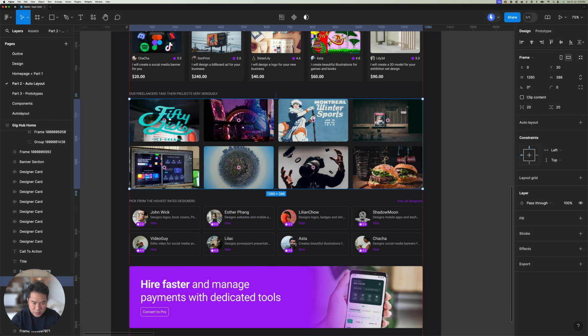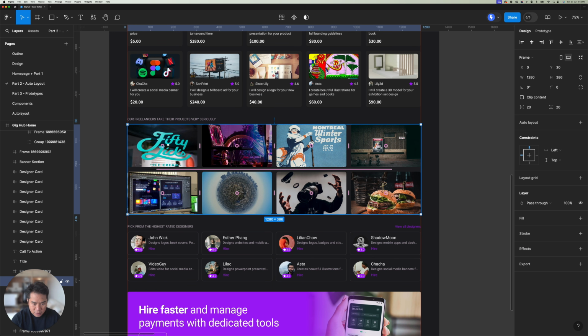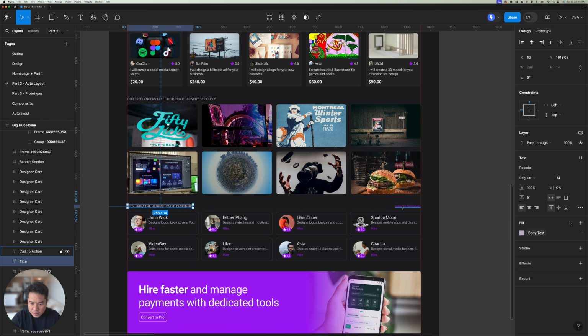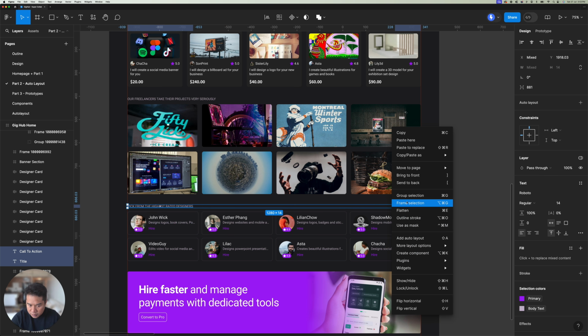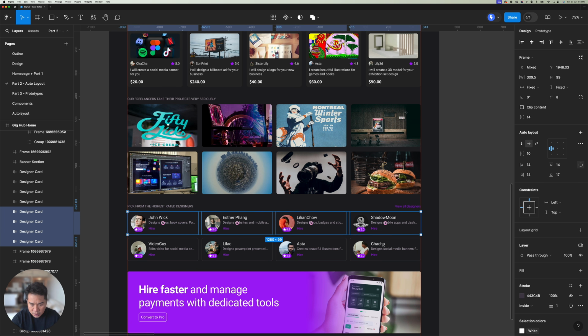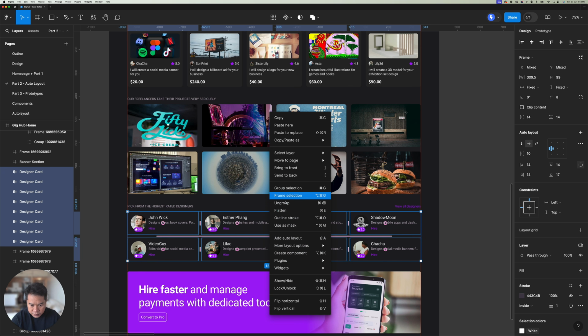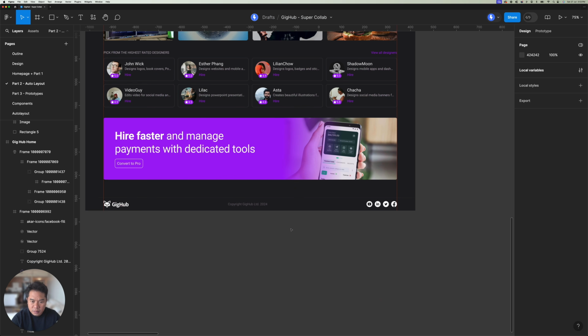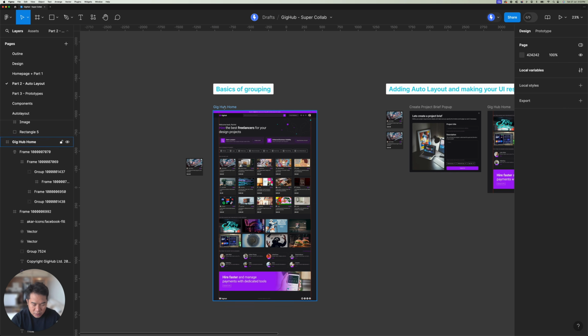Yeah, you can see I'm separating these items from the title itself, because of course when you add auto layout in here, you will have a different setting than this. And this doesn't need to be in the auto layout frame, because it's just a single text that needs to be full width. That's it. And then these should be grouped together, and then these should be grouped together. Yeah, this is already grouped, this is already grouped, so it's fine. Yeah, so that's how I basically group things.